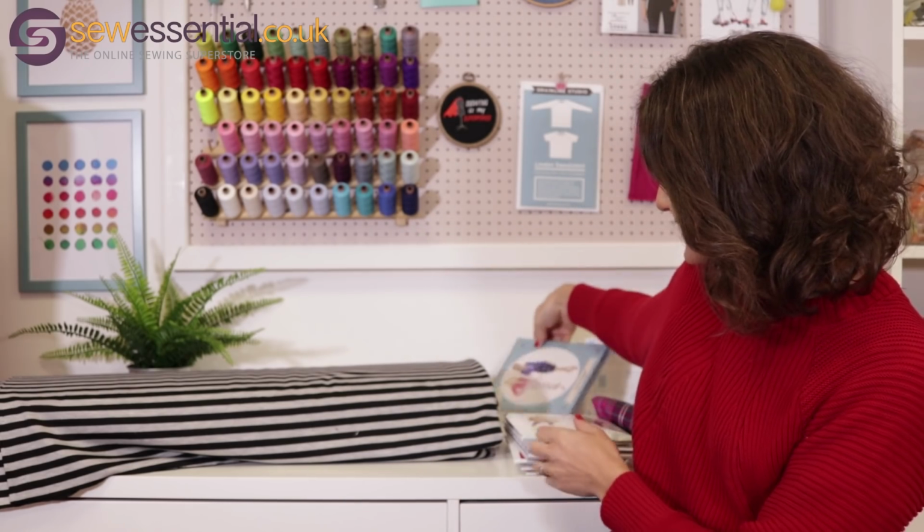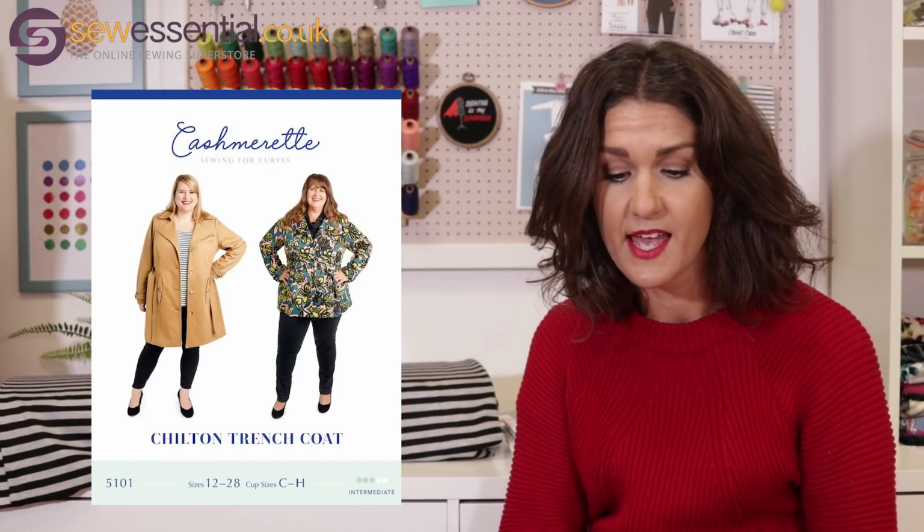The next pattern I wanted to talk to you about was the Cashmerette Chilton trench coat pattern. So if you haven't heard of Cashmerette patterns, they are designed with curves in mind, so they're great for getting a good fit, particularly if you've got a larger bust, because they go from a C to an H cup. So these patterns, they've got princess seams down the front, this coat pattern has. The pattern is designed with those cup sizes in mind, so you haven't got to worry about full bust adjustments and that sort of thing.